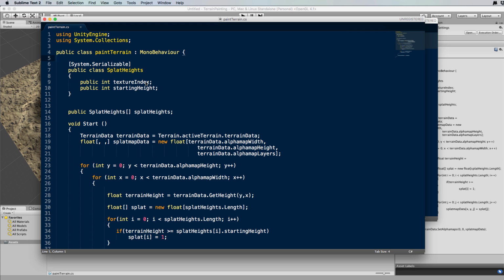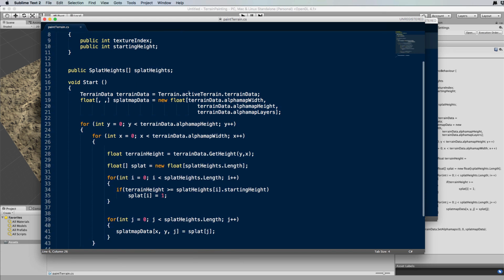Okay, so we go through all of our textures and we'll add those in using this class, which then ends up in this array here called splat heights. And this splat heights basically stores all of those alpha values that need to be stored about how much of that texture is going to show through at that point. Now you might have noticed up the top before our class we've got this System.Serializable. Now this makes splat heights exposed and visible in the inspector. And if you haven't used this before, you might be surprised what we see, and I'll show you that when we get to setting the values for it.